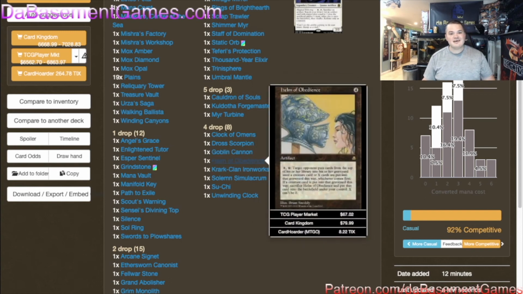Helm of Obedience. Helm of Obedience is a little trickier of a win con because it does require an enchantment be in play to work. That enchantment I showed you was Rest in Peace that exiles all graveyard. Without Rest in Peace, you still get some utility out of this, especially if you have a bunch of mana, but it's not quite the same effect.